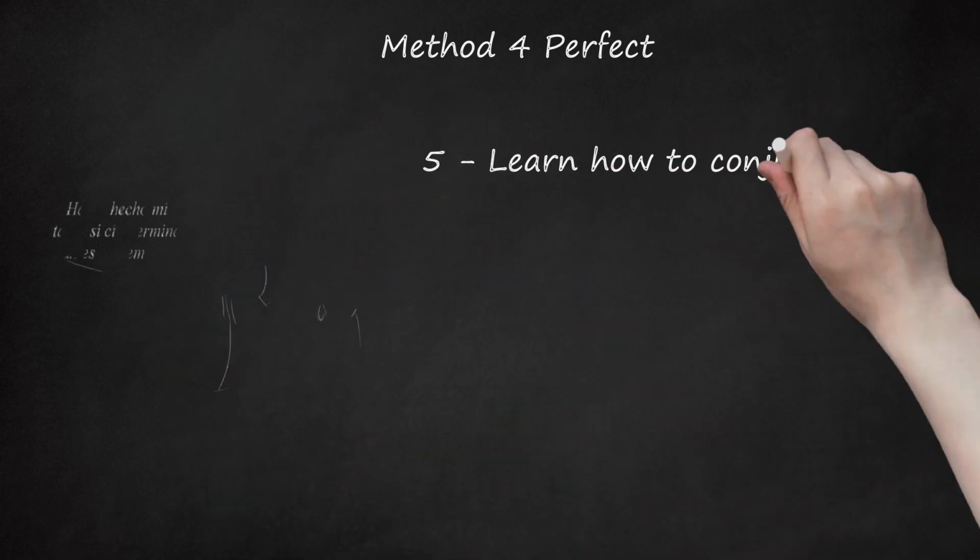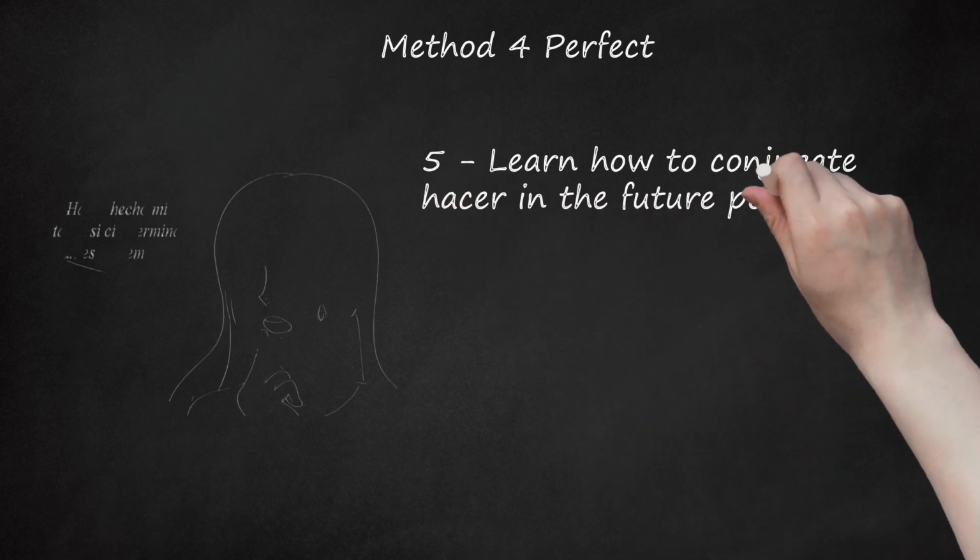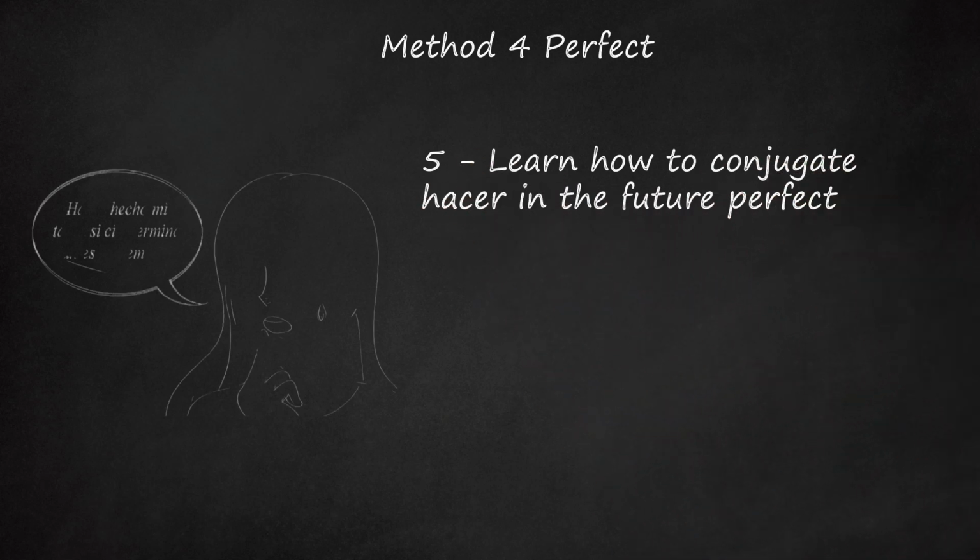5. Learn how to conjugate hacer in the future perfect. Use the future perfect form of hacer when you need to describe an action or situation that will have been done. This verb form is comprised of two parts, the conjugated helping verb, haber, and the singular past participle of the word hacer. Example, I will have done my homework if my appointment ends early, habré hecho mi tarea si la cita termina antes de tiempo.